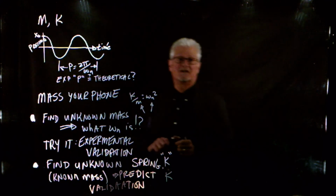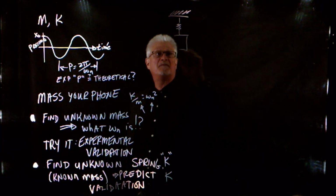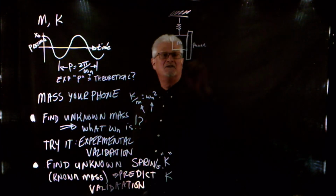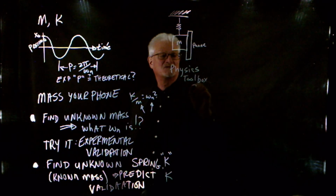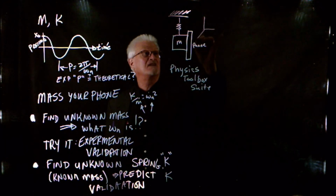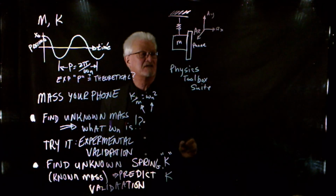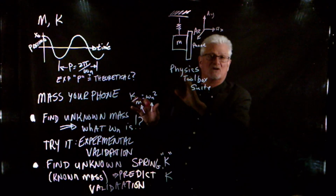The final piece that we're going to do is take that same system here. In this case, it's just a spring. Whatever mass you want to use, make sure you know what the mass is and put your phone on here. There's a number of these apps, but I like to use Physics Toolbox Suite. It allows you to measure the acceleration in 3 axes. Let's call this acceleration in the X, acceleration in the Y, and acceleration in the Z. So you can measure them in all 3 directions. And then, of course, if you're measuring linear motion, you hope that those accelerations that are not in the direction of motion are zero.